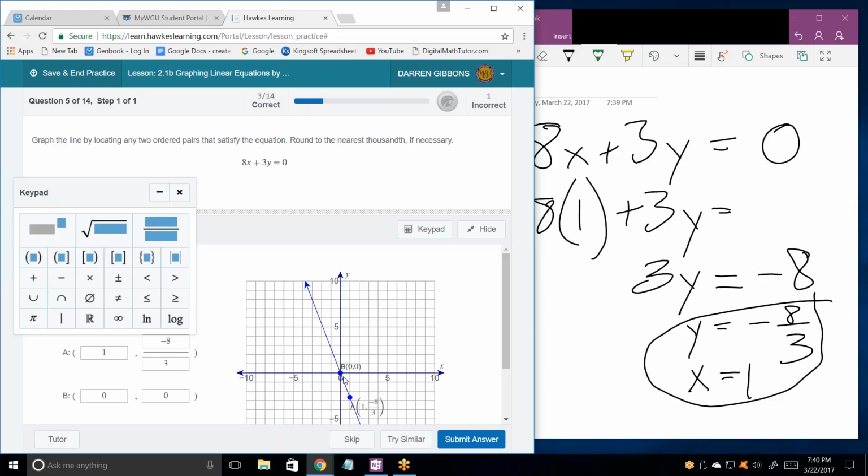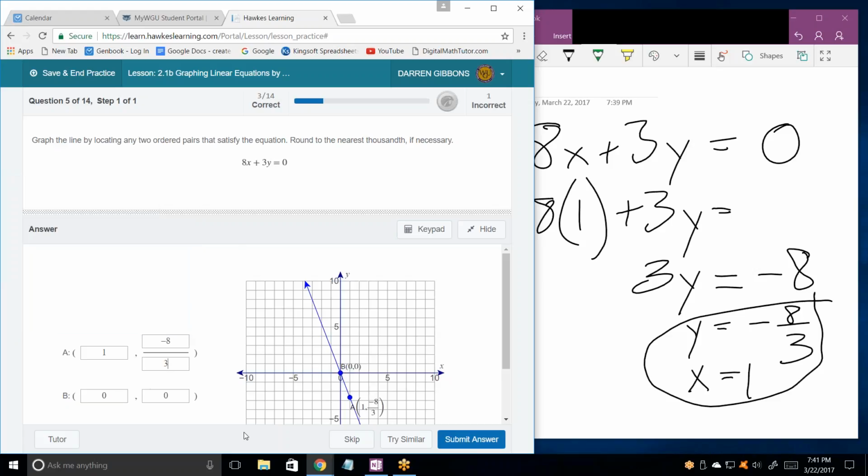Okay, I even kept my original point 0. Notice that my original point is still the B coordinate. And it's fine to have the B coordinate be 0, 0, because that is now a second point on that line. So I'm fine with that. Because all they wanted was 2 points. When they say 2 ordered pairs, they mean 2 points.